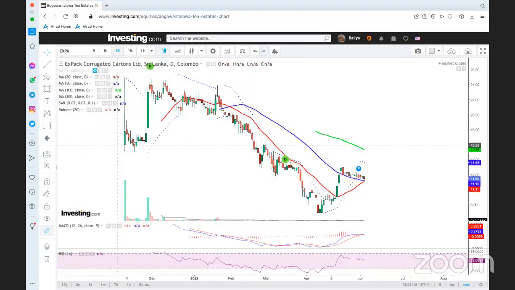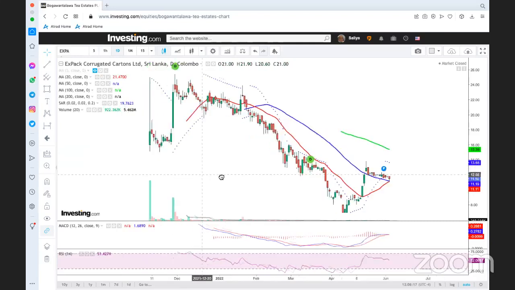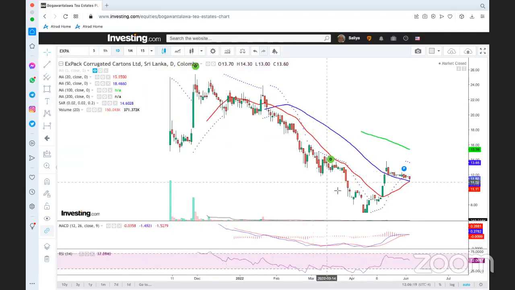Since this is also a relatively new company, you can see that the 20-day moving average is trying to break above the 50-day moving average. The prices are in an uptrend. There is a basic trend confirmation, but the PSAR is above the price line. RSI is retracing. MACD is about to cross the signal line below.